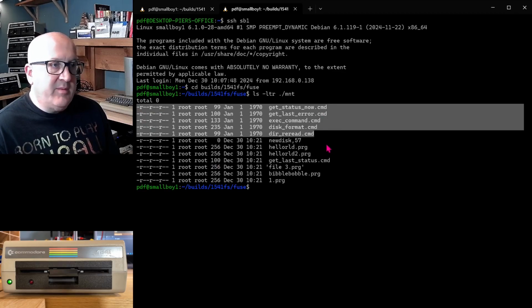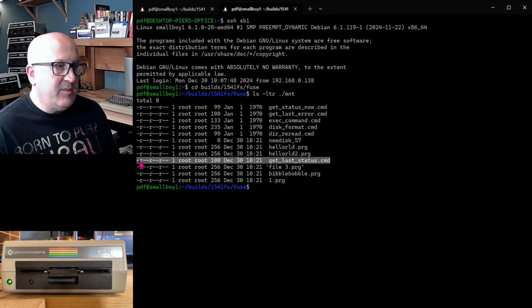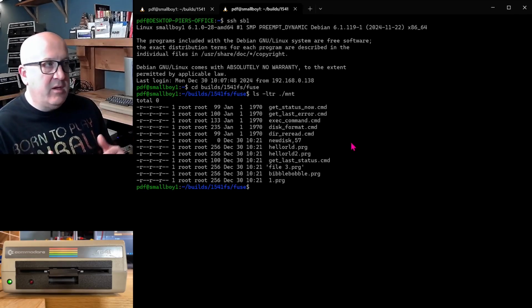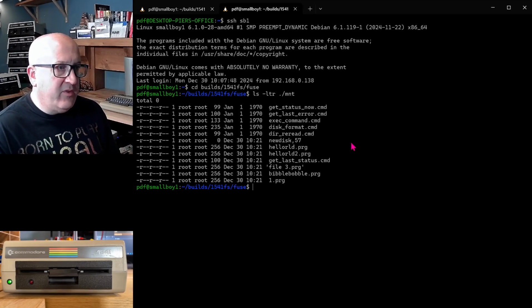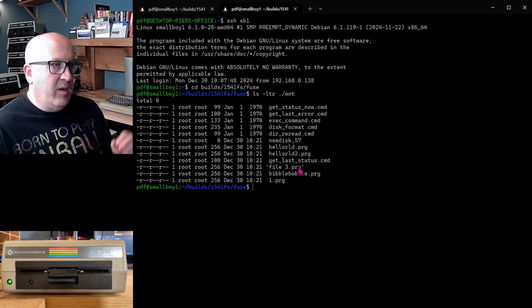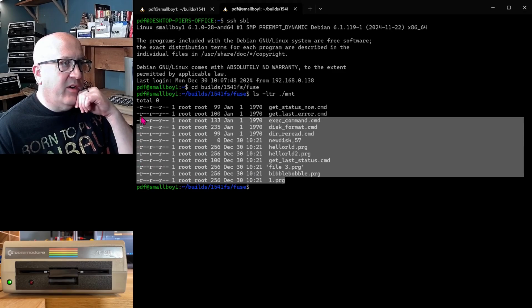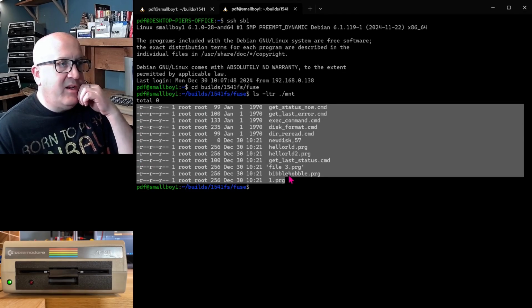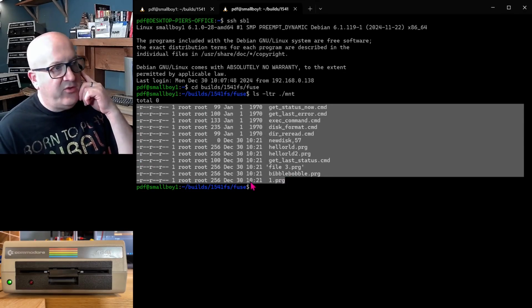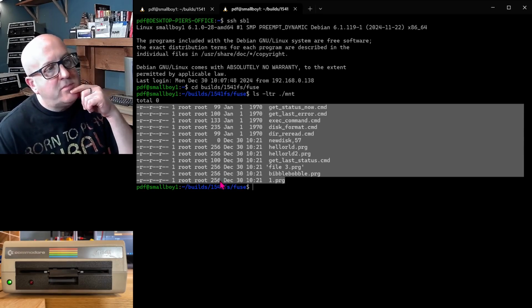files, these .cmd files, and there's another one, a .cmd file here. So I'll explain the purpose of all of these in a second. But first of all, I want to reference the fact that the file sizes on these files might look a little bit odd, particularly the files that actually exist on the disk are all set to 256 bytes.